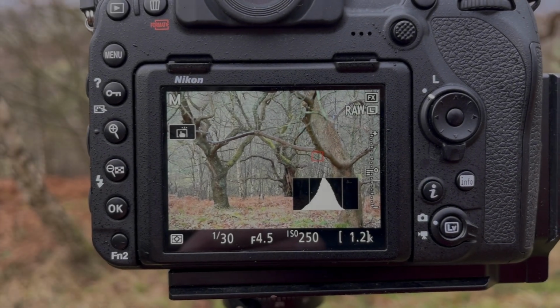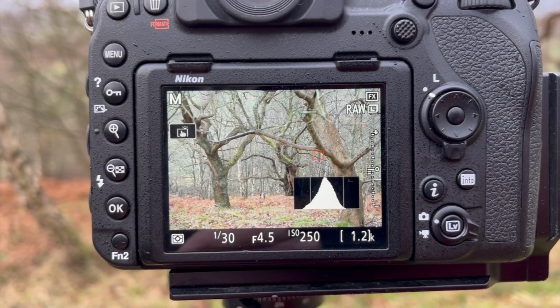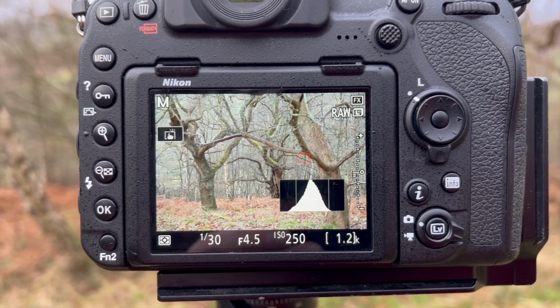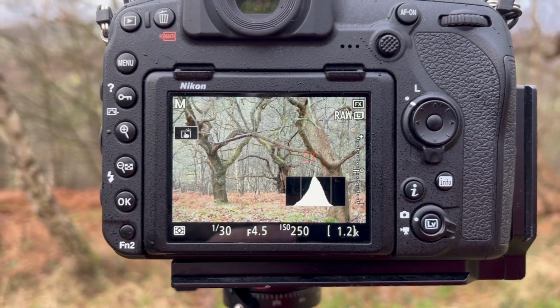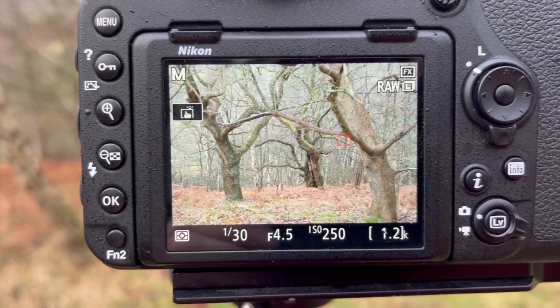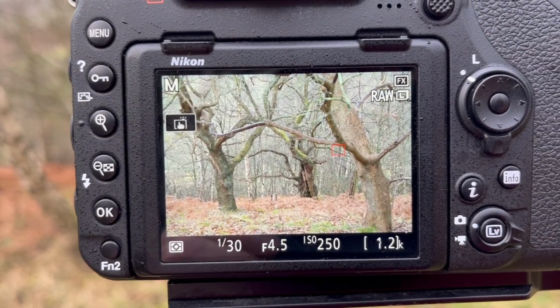Sorry about the audio quality. So this is the image we're going to go for. I have shot this before, in spring this year and also summer. So this is a winter shot. What I'm going to do is just go for these three trees together.